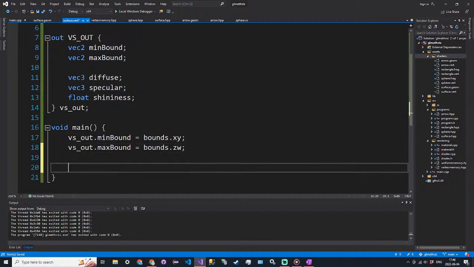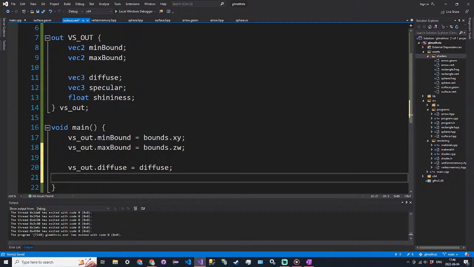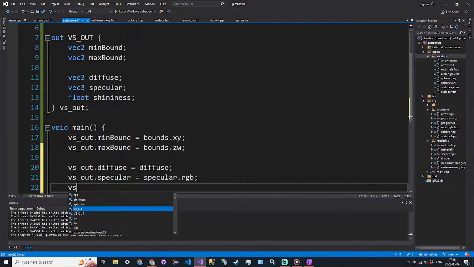And then the colors, vs out.diffuse is equal to diffuse, vs out.specular is equal to specular.rgb, and then vs out.shininess is equal to specular.a.